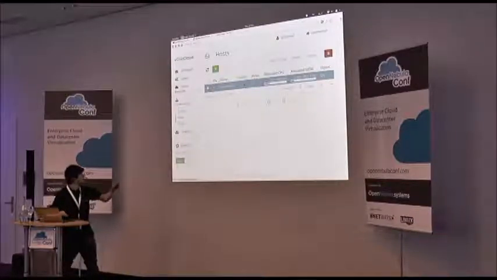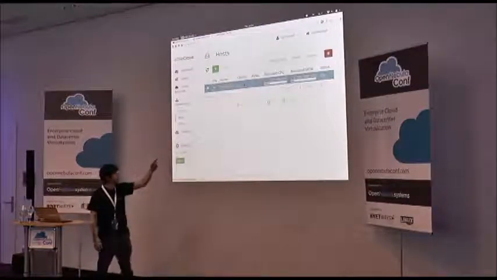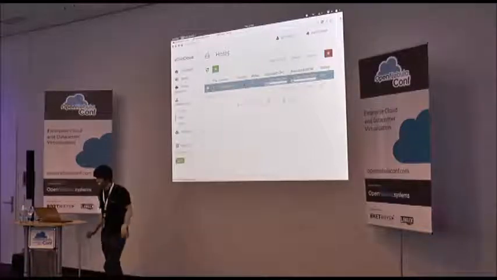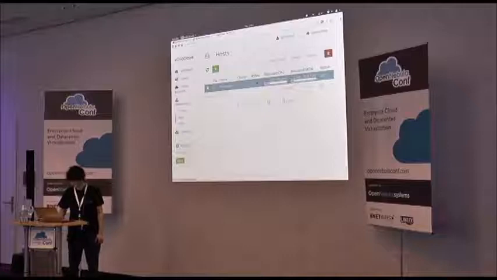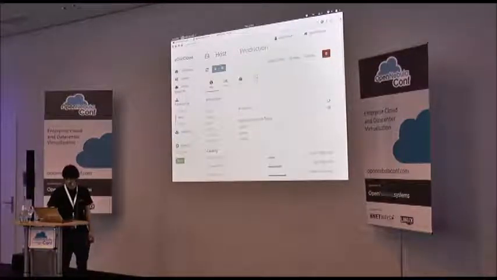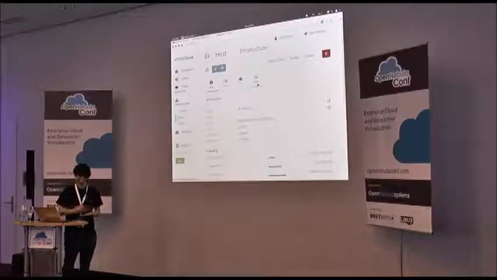In this case, we can see that we have two virtual machines that are already created. It has 9 CPUs and 18 gigabytes of RAM. You can get also more information. This is a special view for the vCenter drivers.